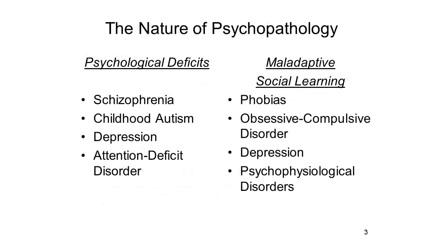The psychological deficits that feature so prominently in syndromes like schizophrenia, autism, some forms of depression, and even attention deficit disorder presumably have their deep origins in something about biology. Presumably these are fundamentally somatogenic in nature. But the symptoms that we see in phobias, obsessive-compulsive disorder, other forms of depression, and the psychophysiological disorders seem to have their origins in an experience of maladaptive social learning. So instead of having somatogenic or psychogenic theories of mental illness in general, what we really want to be thinking of are somatogenic or psychogenic theories of particular forms of mental illness.